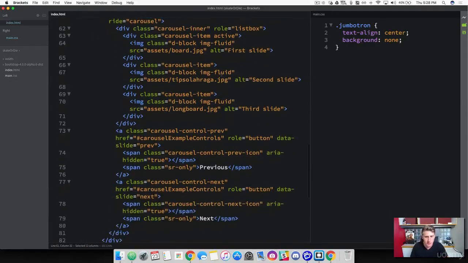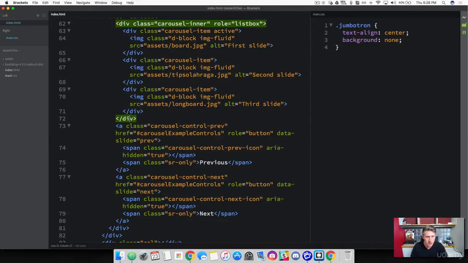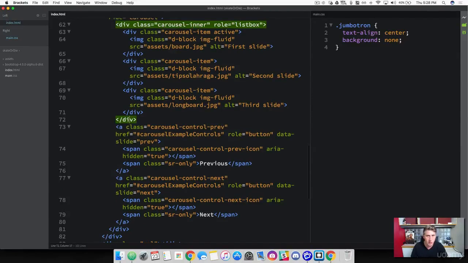And then if we come down to the bottom of this, you can see that right underneath our last image, between this list box, we've got these anchor tags that contain the previous and next buttons for our carousel. And you can see that the reference point that it's trying to hit was the original ID name of our carousel, but we changed that.